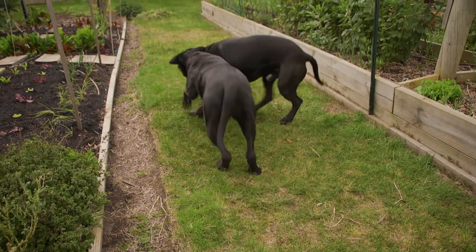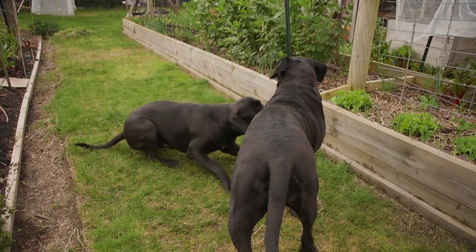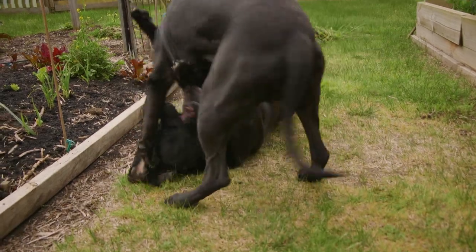Cane Corsos by nature are a beautiful lovable dog. If you've never had one folks, they're the most affectionate dog you could possibly have. We've had Kelpies, German Shepherds, Corgis, Fox Terriers, and I'm totally in love with these dogs because they do nothing but protect the family and show nothing but love and affection. When they play, as playful as they are - she's about 57, maybe 60 kilos now, he's getting on to 70. Between the two of them there's over about 130, 140 kilos. When they run they're like horses, like Trojan horses - they go hard.